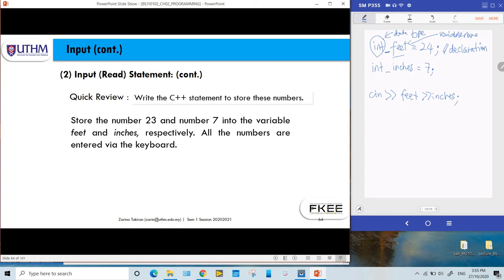this is what we call a logic error, because you assume the compiler will treat this as a declaration. The compiler would be introduced to this variable feed, which holds the integer data type.